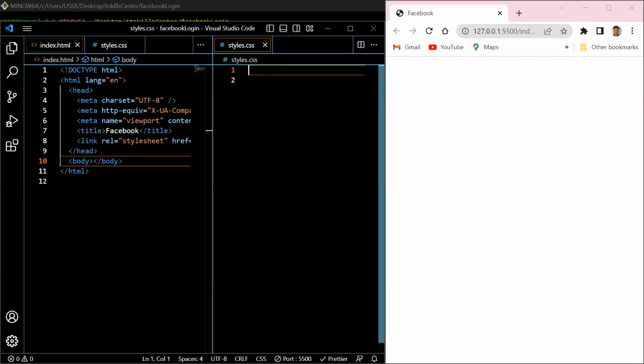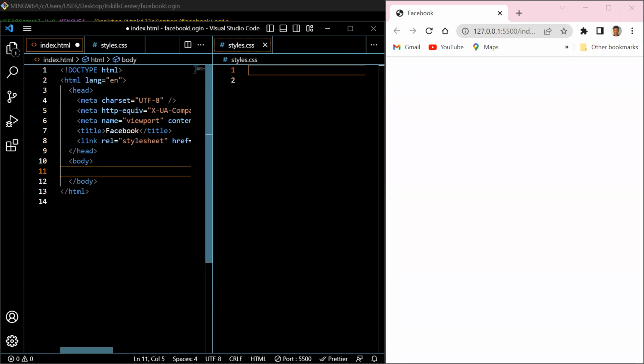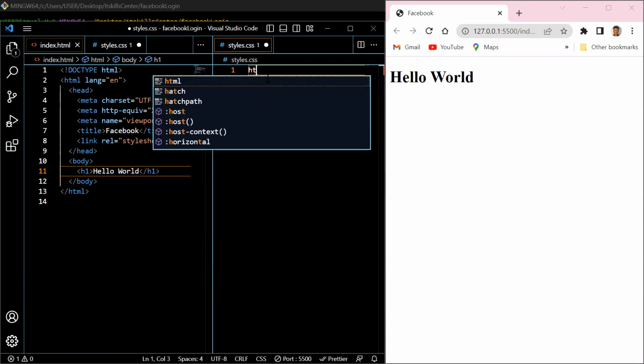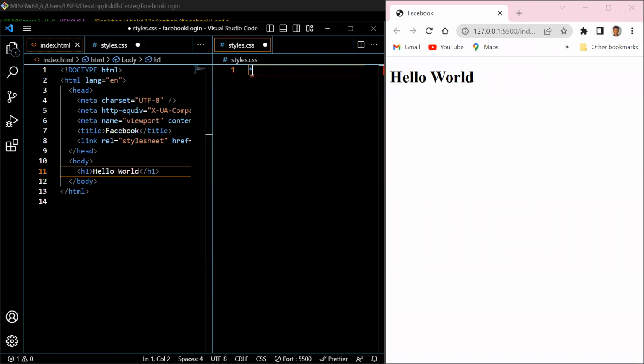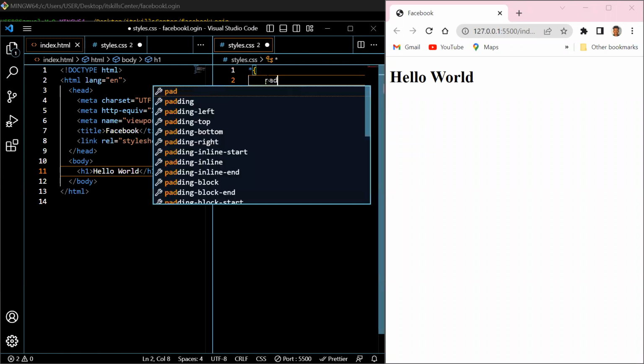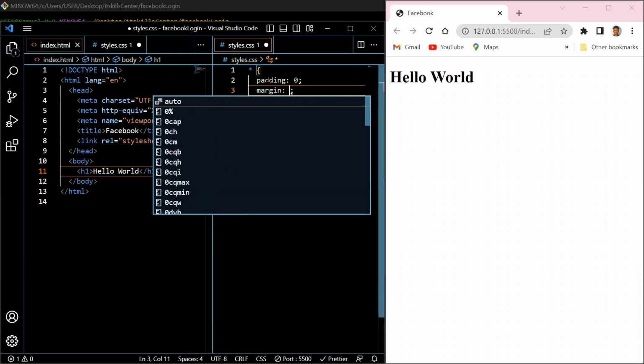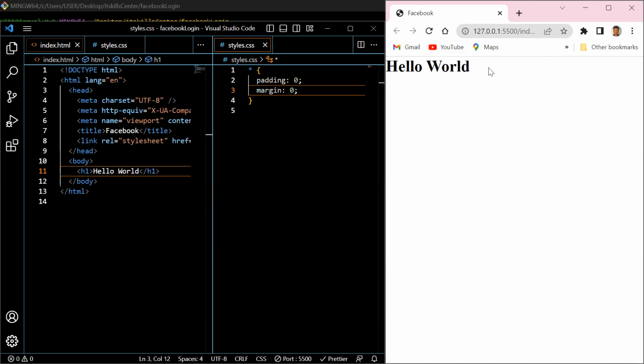So now, basically, we have checked and we've discovered that our CSS is picked, right? So let's come here and write maybe the H1 tag, and this is hello world. Now, this is what you're trying to talk about. If you look at hello world, there's a space on top of hello world. Do you notice this? So from what you're saying, we could do something like this. Let's try this and see. Can you see that space is gone?